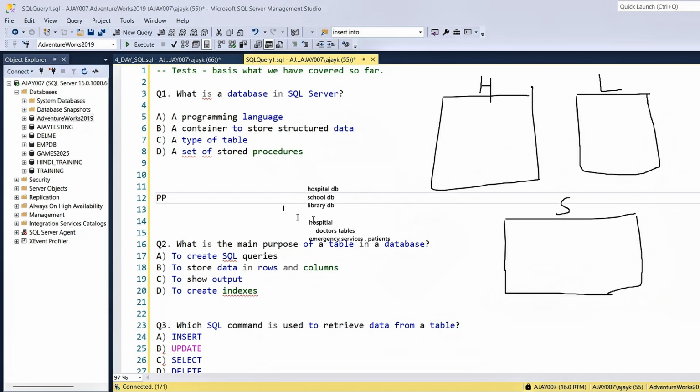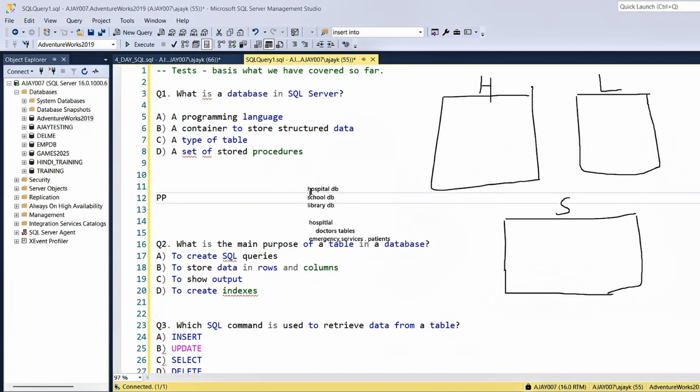Same way, we can create for the school separately. We can have the teacher information, first standard, second standard, fourth standard, fifth standard, what subjects they are being taught, what their curriculum activities and sports are, all that. And then same for the library in different sections. On the first floor, we have kept, let's say, educational books. On the second, we have kept some history-related books. So this is the thing.